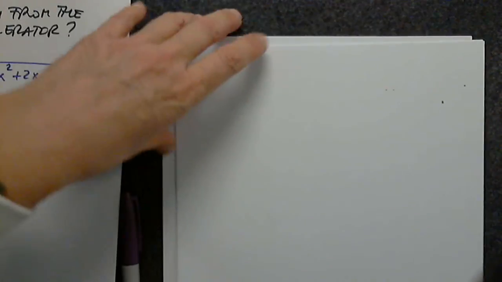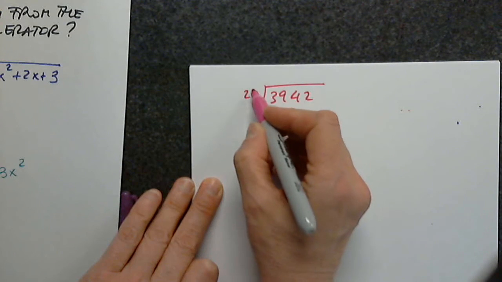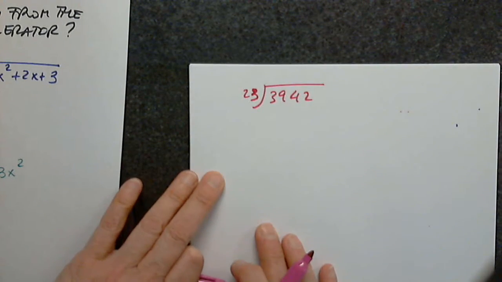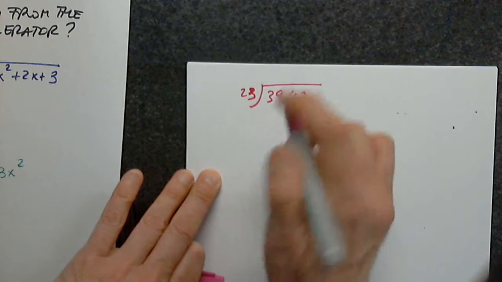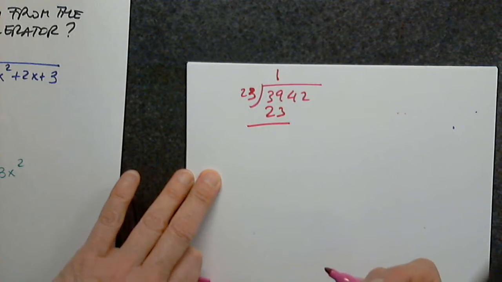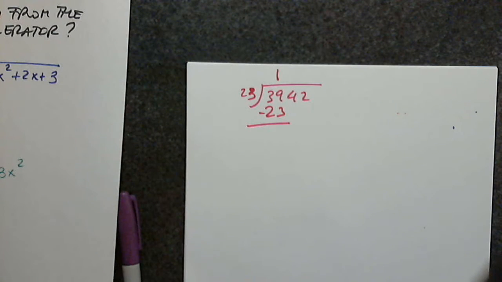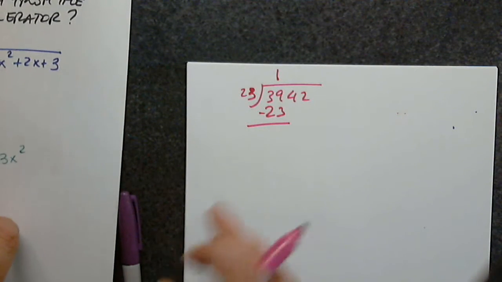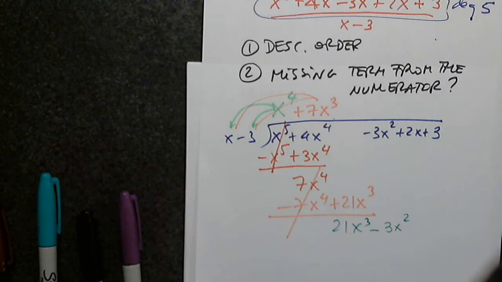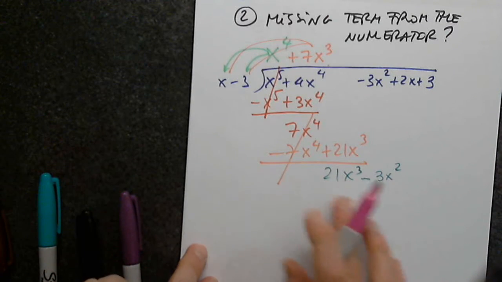Okay, let's take a look. So when I divide, I know we don't do this anymore, but when I divide, let's say 3942 by 23, 23 goes into 39 once. 1 times 23 is 23. But if I write 23, then I will be adding. So that's why I have to subtract. And that's why I have to change the sign every time I write underneath. The same idea, but of course, this looks different because it has x in it. That's why we always change the sign before we write underneath. Is that better? Is it clear? Are you caught up till here?